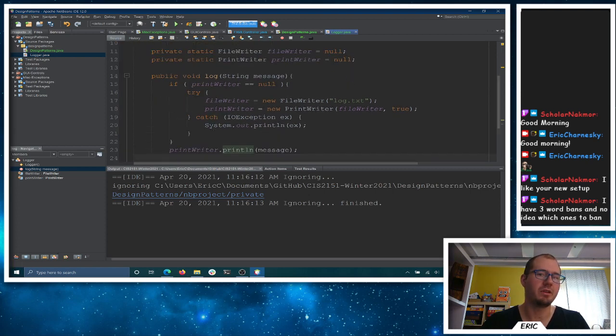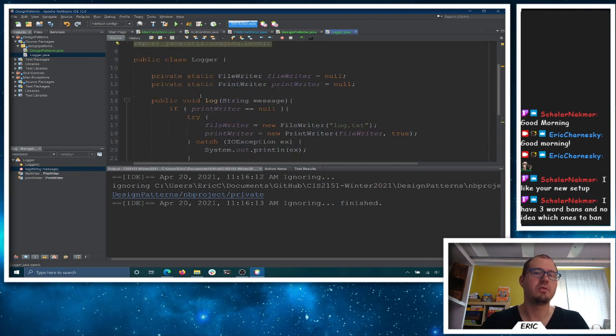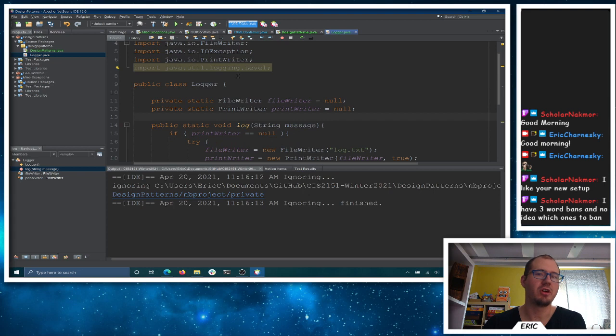We want to leave it open that whole time because we don't want to have to open and close it every time we're using it here. Using the static version here. That should be static void log. So you don't need an instance of Logger. This is a static method where we just have a single instance here, and kind of shared among all of them. I don't need that logging level.